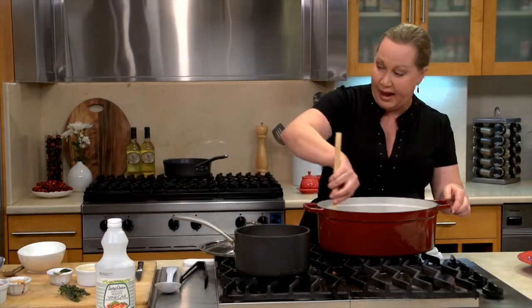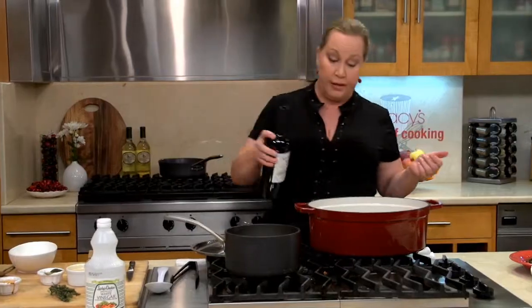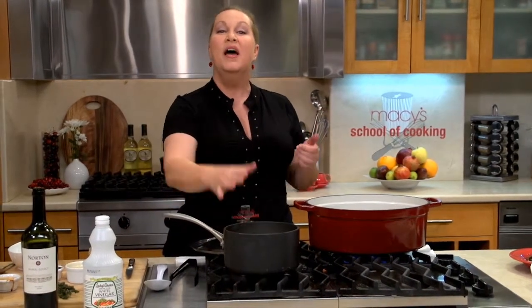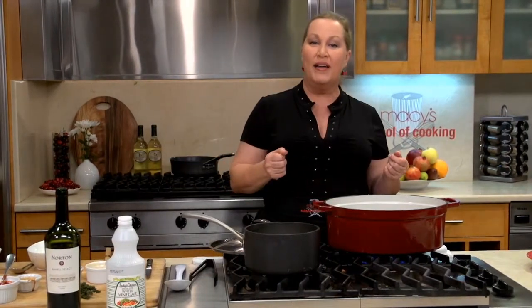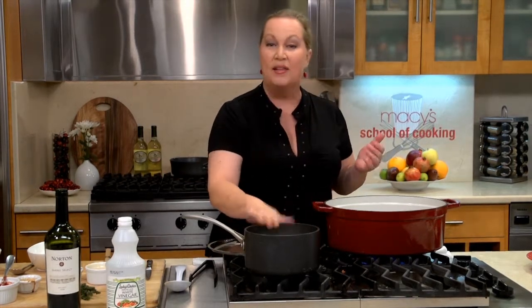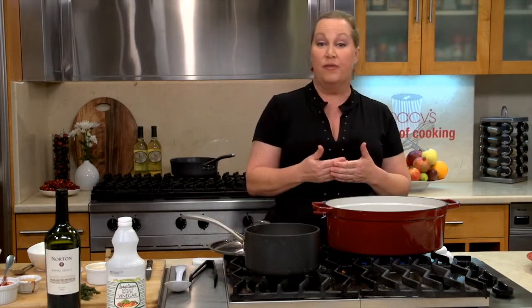Let's go ahead and deglaze the pan. I'm going to do that with a little bit of wine — you could do that with veal stock or beef stock if you wanted. But let's use just a little bit more of that delicious red wine and get some more of that resveratrol. Now, something great to serve your ribs over — something a little more special than mashed potato — would be parsnips. Parsnips are really great medicine here. What we're looking at is the potential to clear the pancreatic bile duct. Lots of people are passing from pancreatic cancer, so we can avoid that by adding things like parsnips into our diet that keep the bile ducts clear and really keep us safe from bacteria.